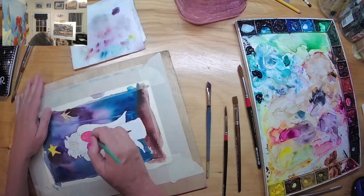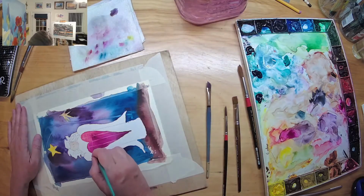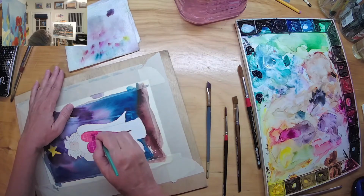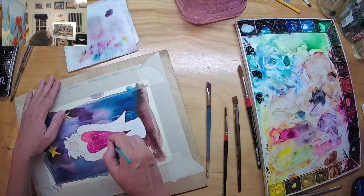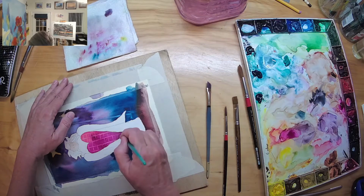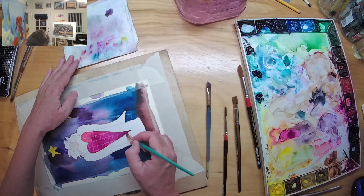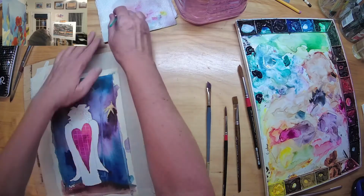And if it doesn't all lift exactly the same degree, that's okay. Don't worry about that at all. It adds character and interest and makes it more appealing when it's not all exactly the same. So I'm just lifting paint as it lifts, and areas that don't lift 100% or don't lift as much as the other areas don't create any problem at all. I like it like that. And if you drag paint out of bounds at all, you just clean that up a little bit with your clean paintbrush.